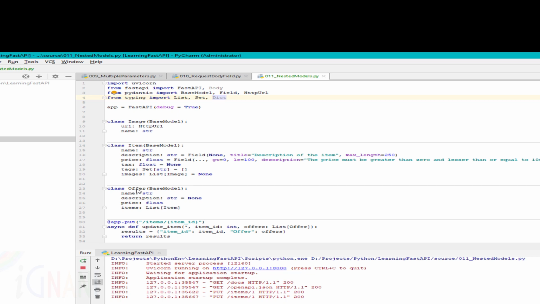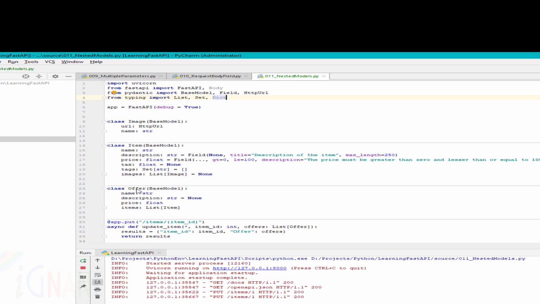In the normal dict, the key would always be of type string, but in this case I can go ahead and define even the key and the value to be of a specific type. This would be useful where we want to have the keys in the type of integers but the values as something else. So let us go ahead and try this.